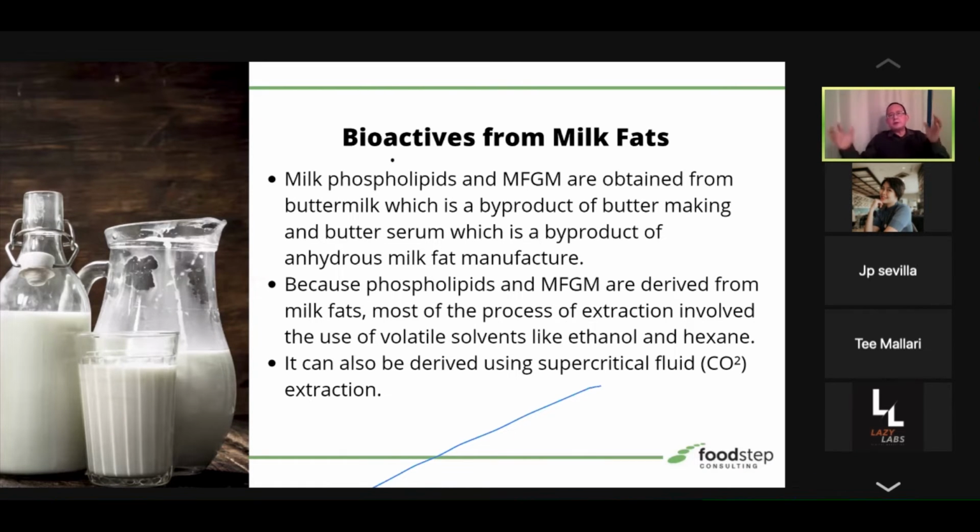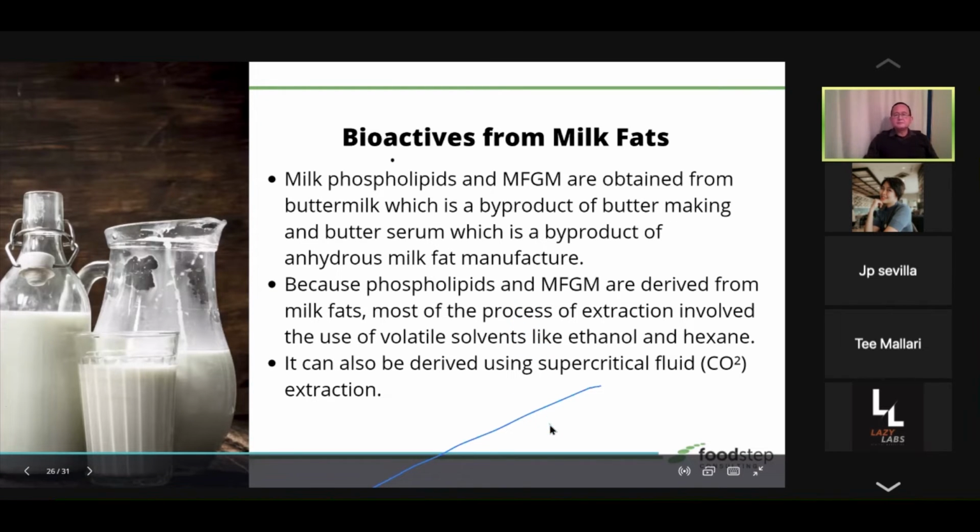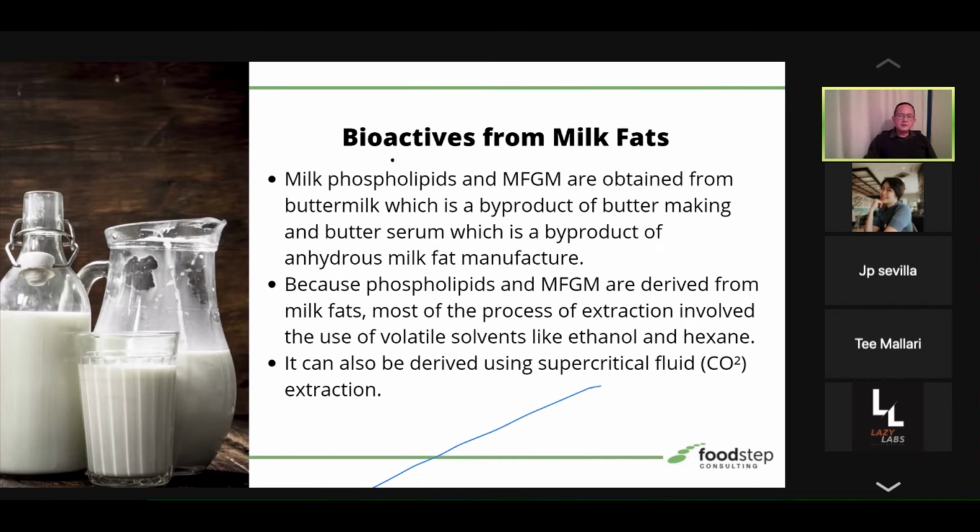direct this CO2 into a chamber where milk powders are present, like whey protein powder, at a particular temperature and pressure, it is what is known as a supercritical state. The CO2 will go into the chamber and behave like a liquid, so it will flow like a liquid, but partly it's also a gas. So that's why it will be able to dissolve the phospholipids present in the whey proteins. So this is another advanced process. Anyway, that's how it's done. Next, please.